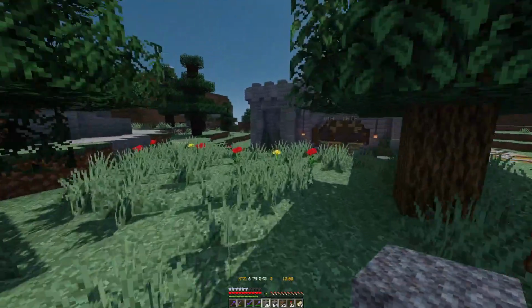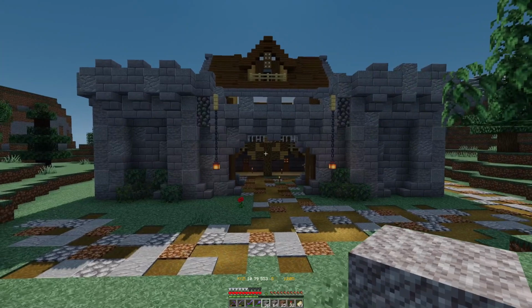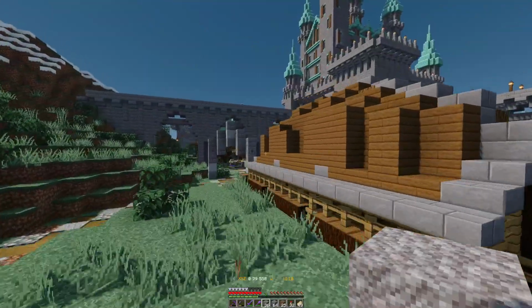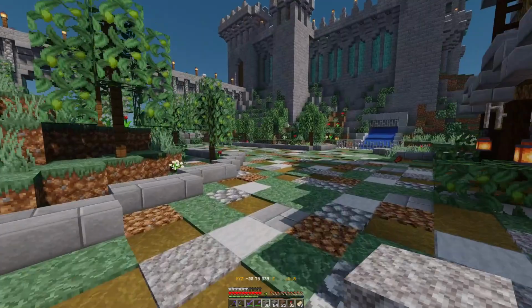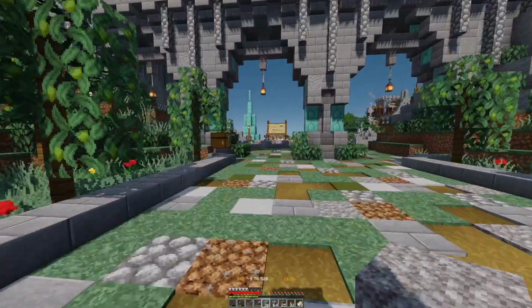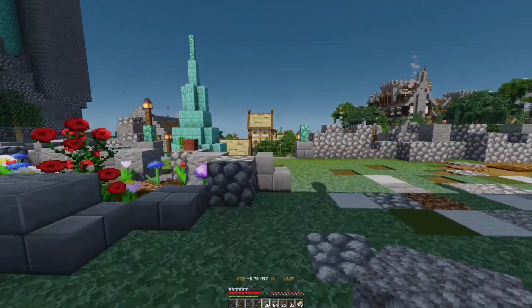But yeah, there's that. And then back here is Waffle Stick's little barracks that I like quite a bit. It looks really cool. Waffle Stick says he's not a very good builder, but he's a good builder. He just needs to get over the fact that he thinks he's not, and then he'll be a great builder. Because that's really all you have to do, is proclaim that you're a good builder, and all of a sudden your builds are amazing. No, I'm just kidding.